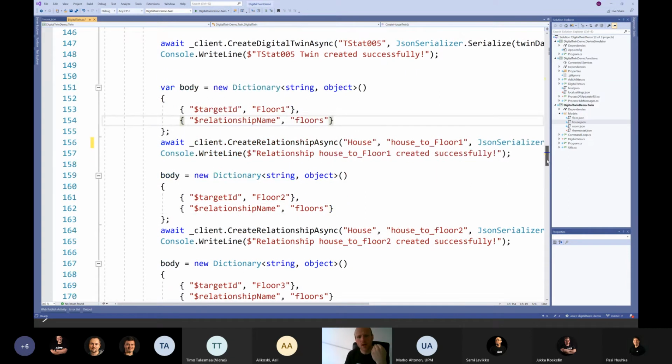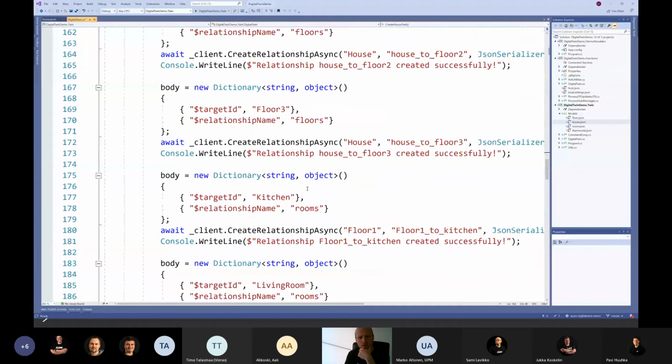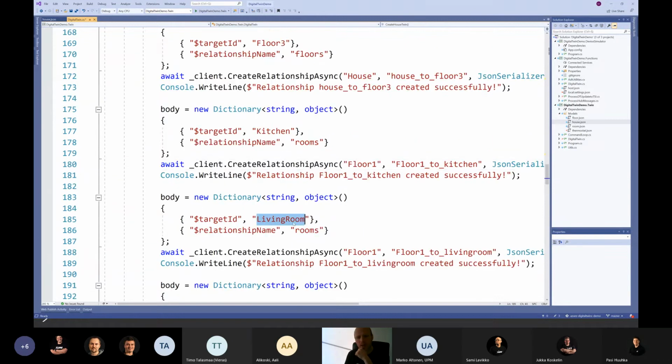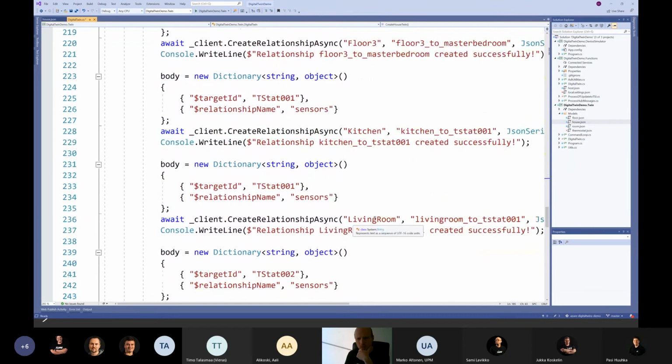You see here that I'm creating relationships between my different floors. Here I'm mapping my kitchen to my first floor. I'm mapping my living room to my first floor, and so on and so on.